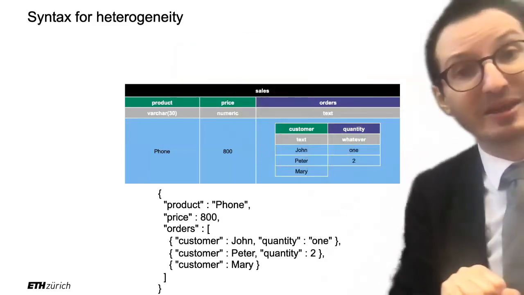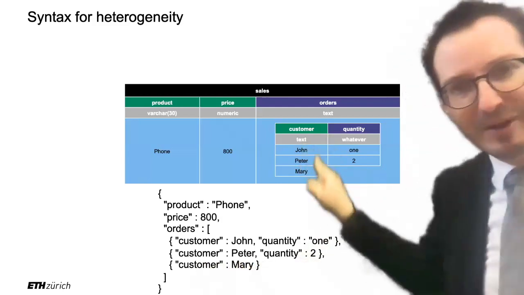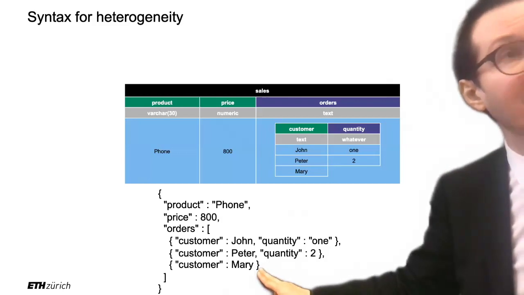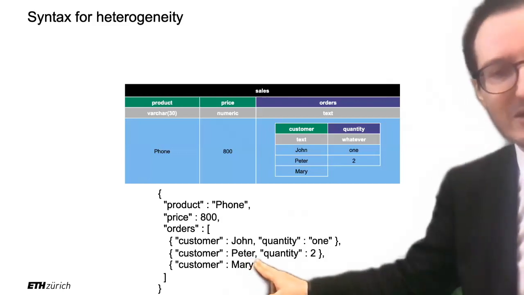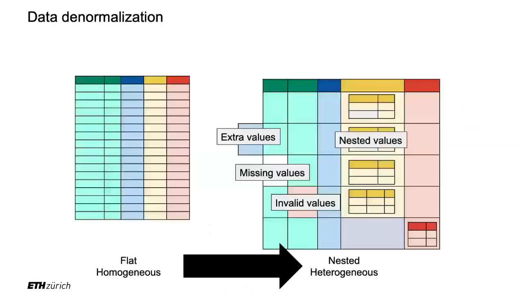This is called heterogeneity. How do you see it in JSON? Well, it's simple. In that case, you have customer Mary, and for quantity, you just don't have anything. In CSV, you could not do it. Well, you could kind of leave it empty between two commas, but it's less nice, right? So you see that with JSON, I can account for nestedness. I can have a table in a table, and I can also allow for heterogeneity. If I have a missing value, then I just leave it out in the syntax, okay? So what we call data denormalization is pretty much that.